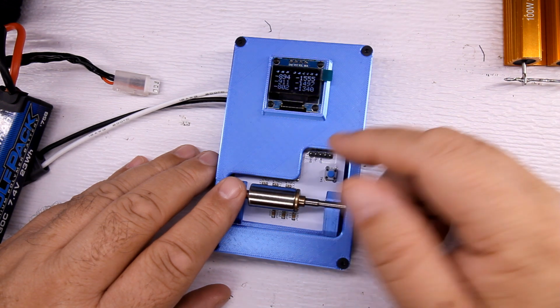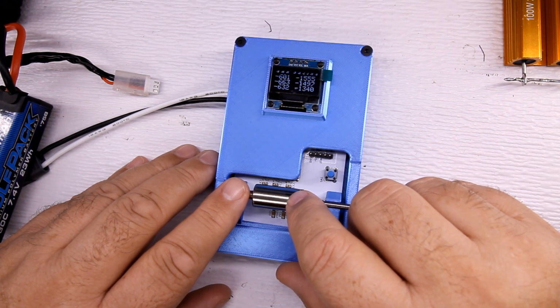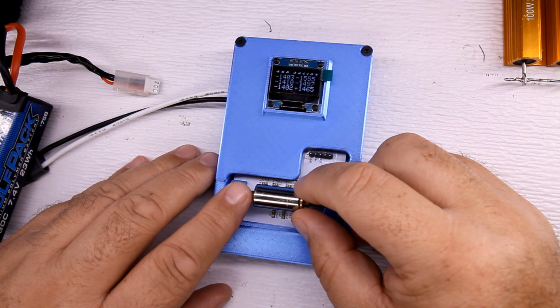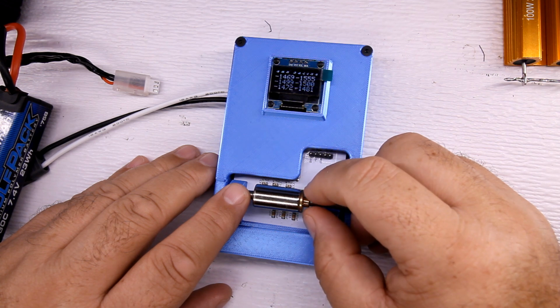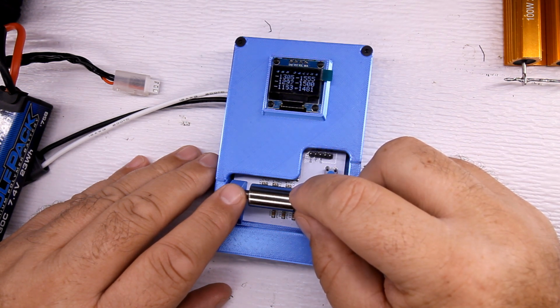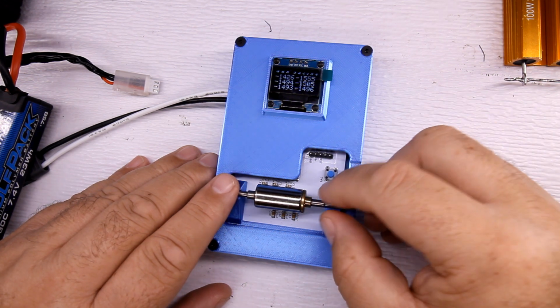It doesn't change it. Well, it's changing because the thing is turning, but the numbers don't change that much. So let's go to a high number here. This number is reading about 1500. So if I slide over, see, they're off by about 200 points right now, and I'm still getting the same readings.